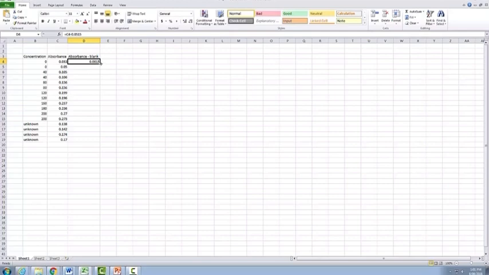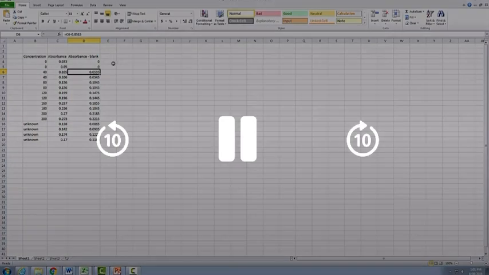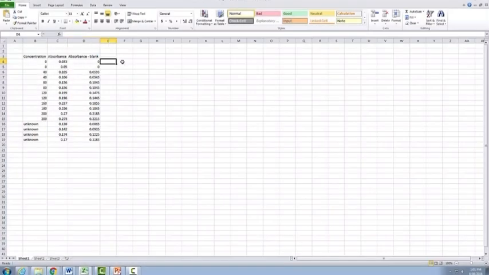If you then click on the little black box at the bottom here, so you can see that the cursor changed, you can then copy this formula all the way down and actually subtracts that value from all your other tubes. You just need to make sure that you go back to these two here and you change these to 0 at the end to make sure that they are actually at 0, because we have 0 concentration with 0 absorbance.